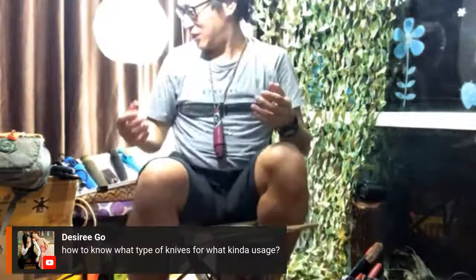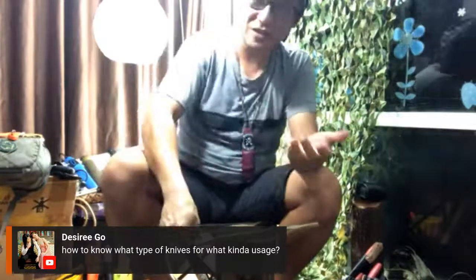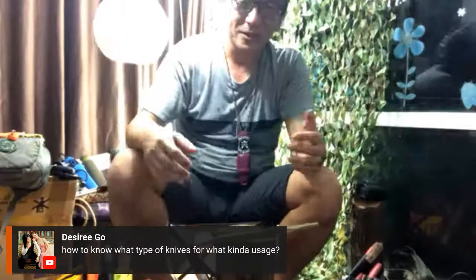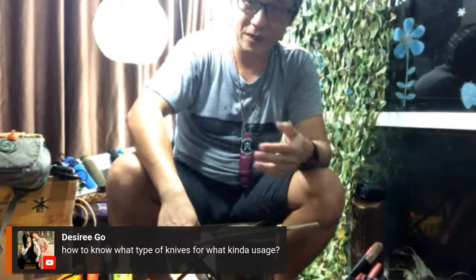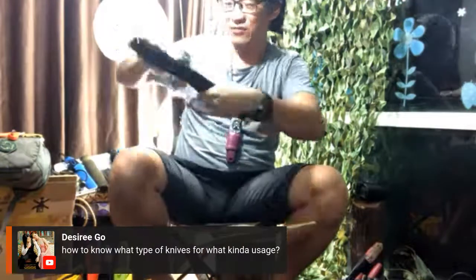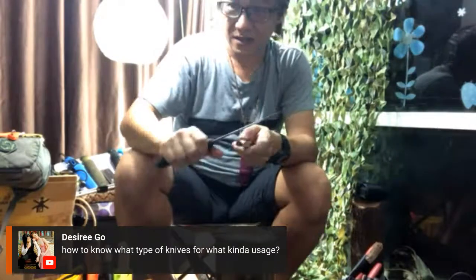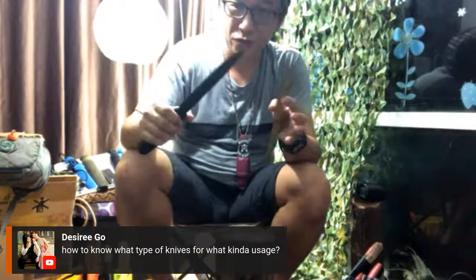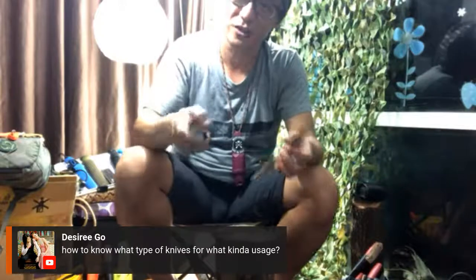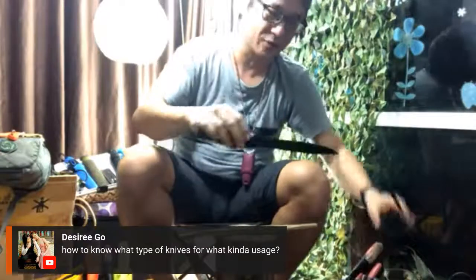When you have a shorter knife, you use it for different usage. You have a bigger knife, you have bigger usage, different design, different usage. So it all depends on the purpose, what you want to do. You cannot use, for example, this one, the Pathfinder, to do carving. Chopsticks you still can do, but a bowl, for example, you can't use this knife to do. It's not practical, it's not suitable. So you need to change to another knife that's suitable.